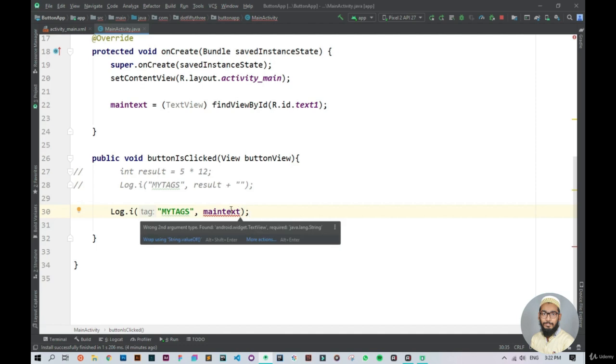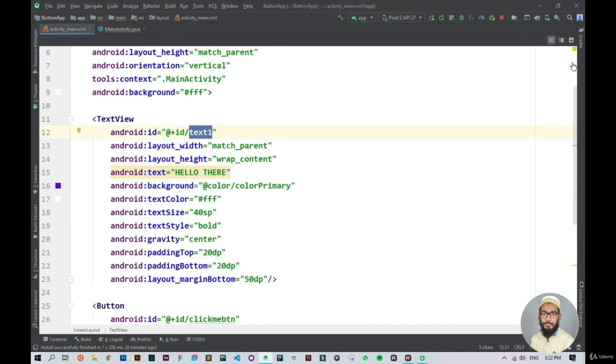It is showing me an error: wrong second argument type, found android.widget.TextView and required java.lang.String. So according to this error, I need to pass the string value, but as you can see in my activity, I have already passed the string value.